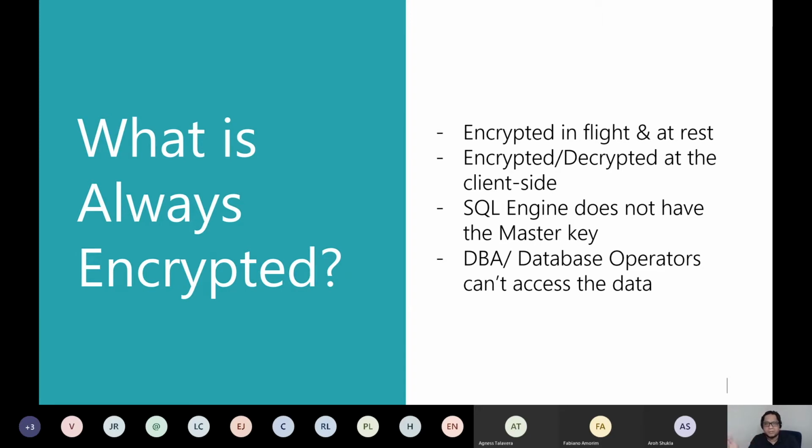So Always Encrypted allows you to separate the roles between the database administrators and database operators, and those users who are supposed to see the data. Your data is only visible to your application. The plain text information won't be available for your high privileged users like your database administrators. So the DBA cannot access your data. We're going to talk about how Always Encrypted implements this scenario.